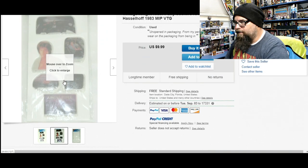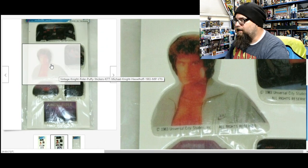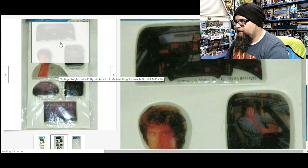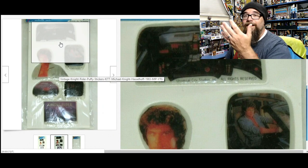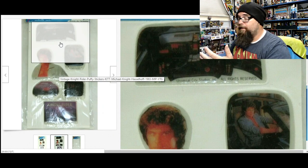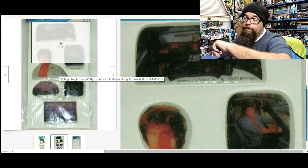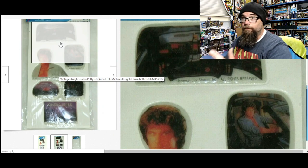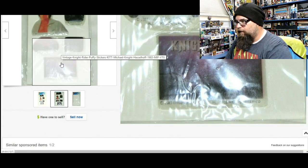Oh, yeah. Look at that. Now you're talking. And right there, again, see? The seating, the cockpit, whatever you want to call it, is iconic. I mean, that's where Michael and Kit would talk mostly, other than his wrist communicator, which was awesome too. So you got some cheesecake pictures of the old Hoff here.